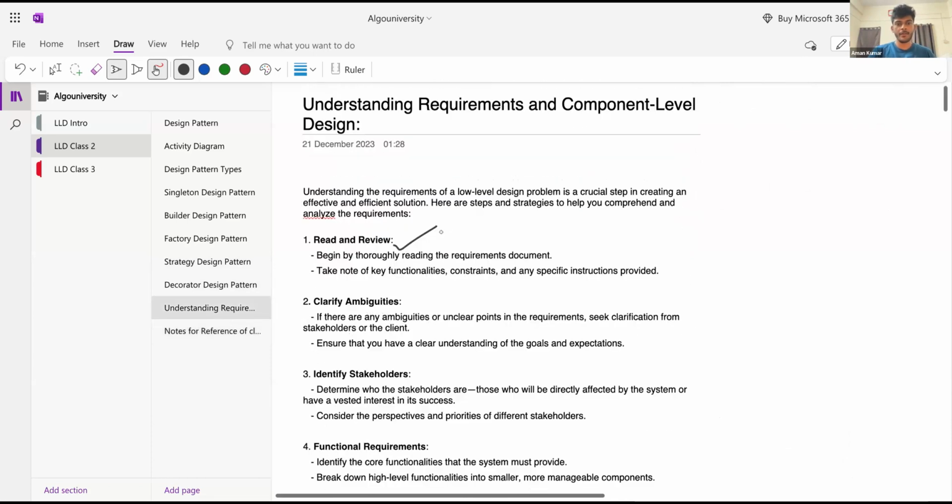And I think, yeah, does anyone have any doubt after this? I think we went pretty quickly in the understanding requirements and component level design. But if you guys have any doubts, you can always ping me and you can always ask me in the next class. I'll be coming over there as well. So we were mostly out of time, so we had to go faster. But yeah, if you guys have any doubts, you can always ping me. You can always message me, and I'll be happy to help you guys. So if you guys have any doubts right now, anyone?